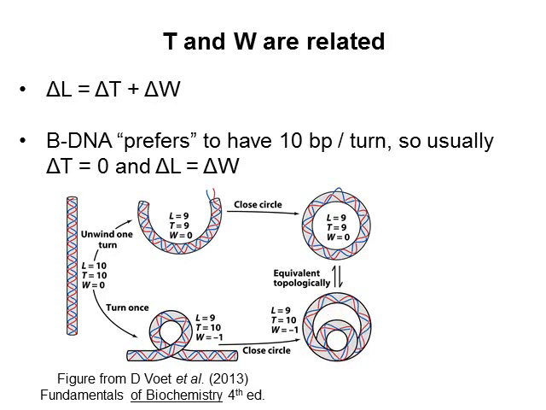And the other way you can supercoil this DNA is just to make a loop in the DNA like this. You're not messing around with the twist here. You're actually introducing a writhe, and then you close the circle along the top and you end up with the same structure on the right with a writhe of minus 1 and a twist of 10 and a linking number of 9.